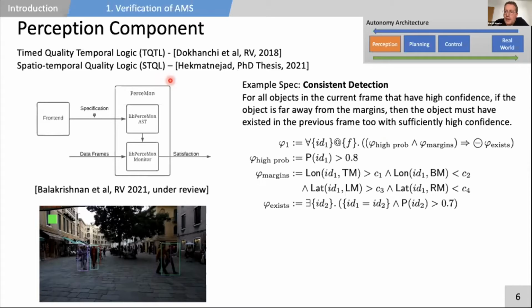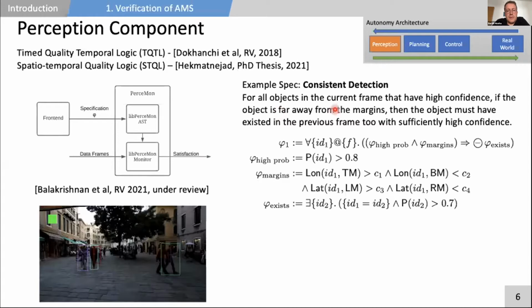These are extensions of MTL, metric temporal logic, but they also allow you to reason about discrete IDs and classes of objects, along with other set operations or spatial artifacts like bounding boxes, outputted by perception systems. So in this work, what we did was we developed a monitor that takes a specification and a data frame generated by the perception module to provide a Boolean satisfaction, so either falsified or satisfied.